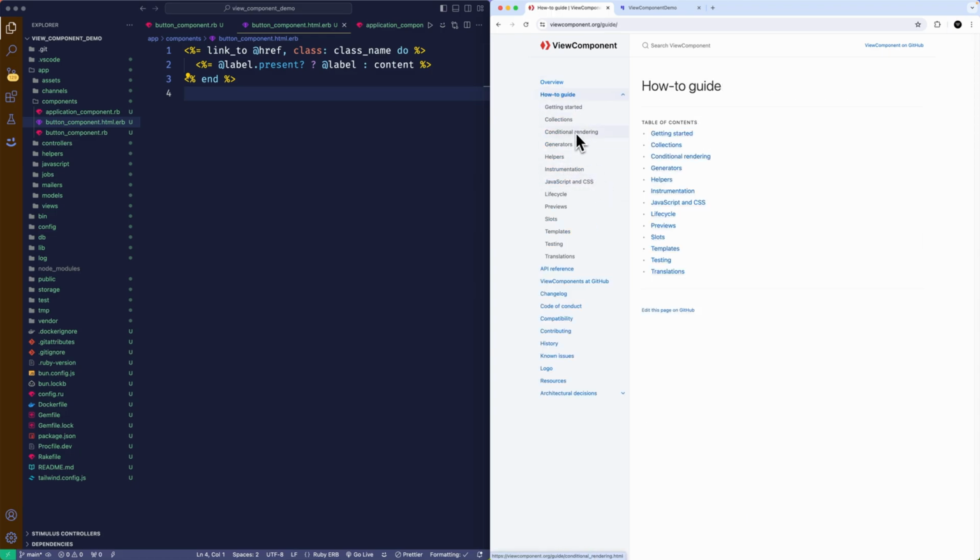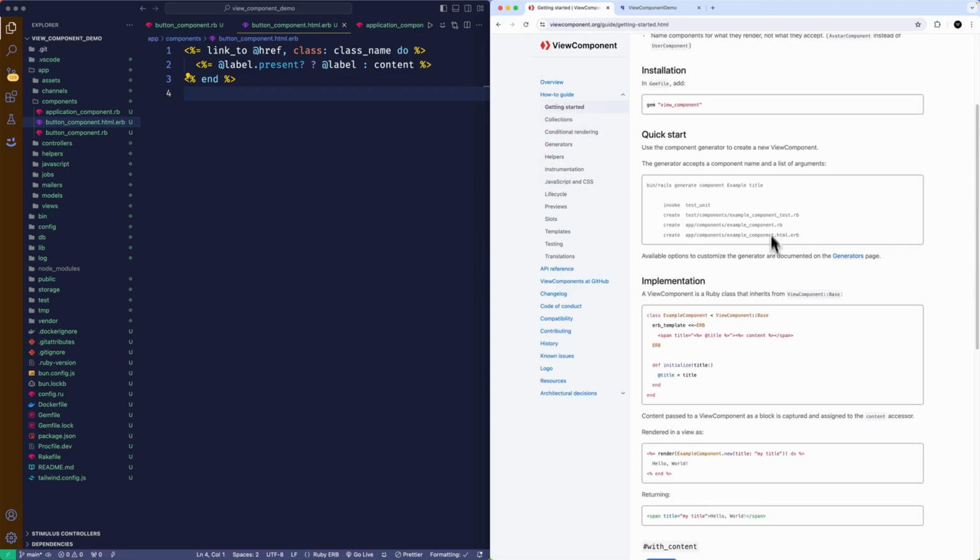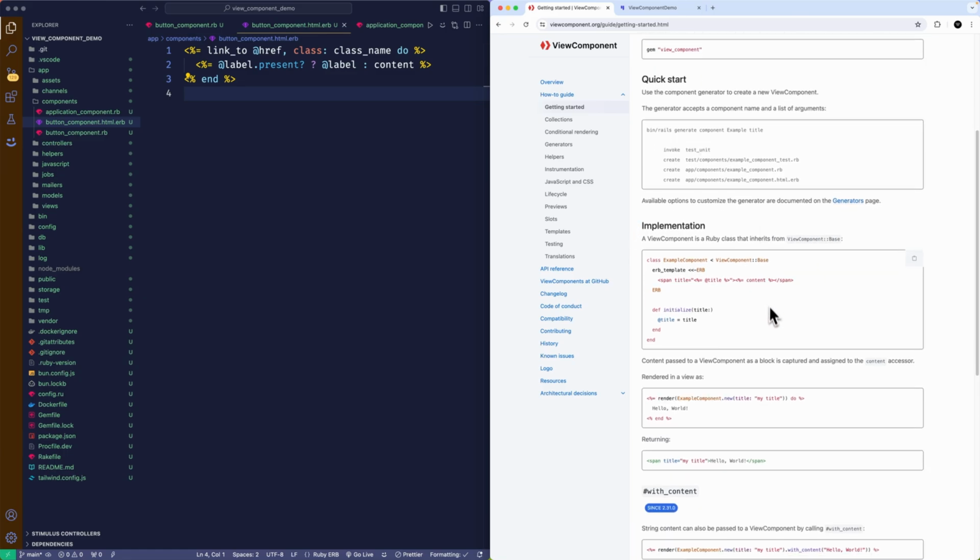If you go to the getting started, there's a content accessor. I can't say that word. Essentially, if you render the block like so, you can pass stuff to it without worrying about this. You do need to make sure that if, in our case, we have a label, it will need to be nilled out or just not have content to be able to render content in this place.